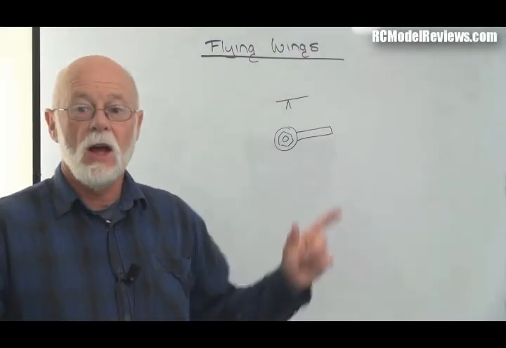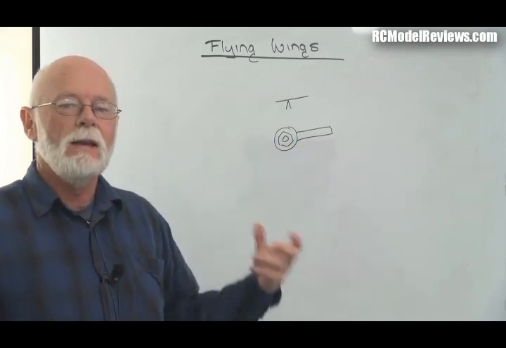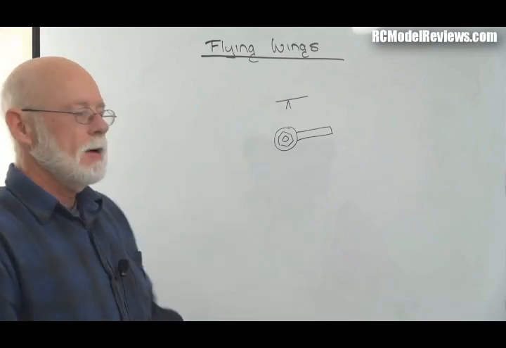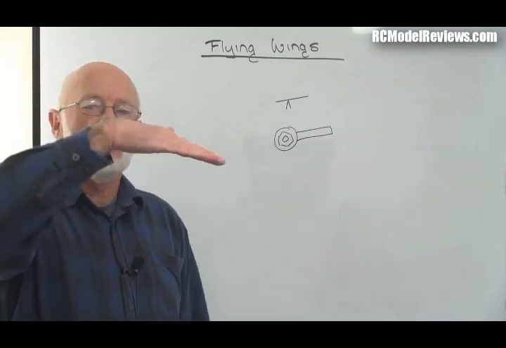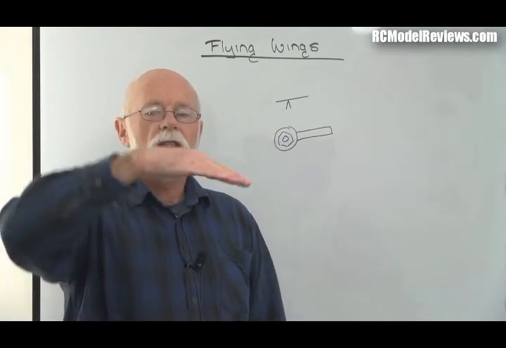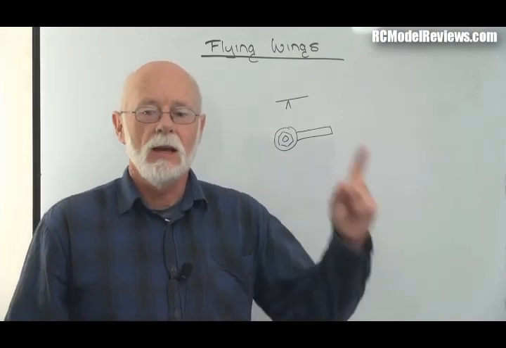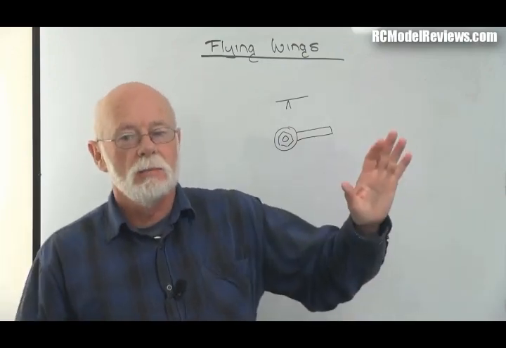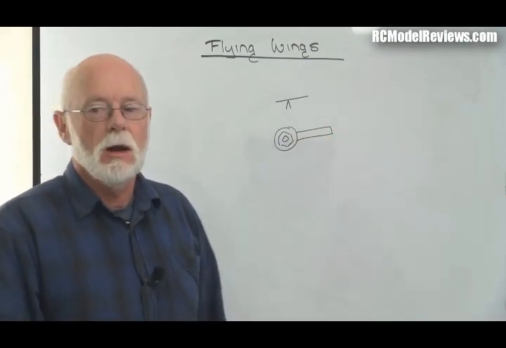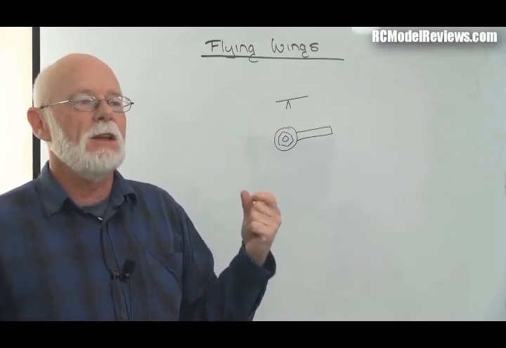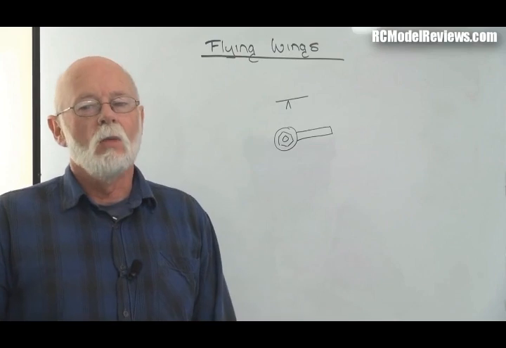Today I'm going to talk more about flying wings and the way various aspects of these wings affect their performance. Last time I looked at longitudinal stability and how we use reflex in a wing to make it stable in pitch. Today I'm going to look at lateral or roll stability and yaw stability. Those are two other aspects that are quite important. I'm also going to look at something quite interesting, the effect of a swept wing and why we have swept wings.